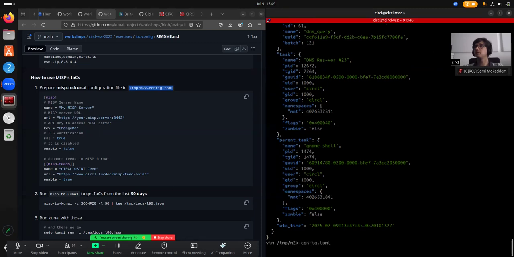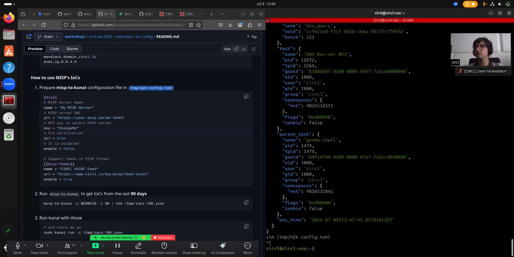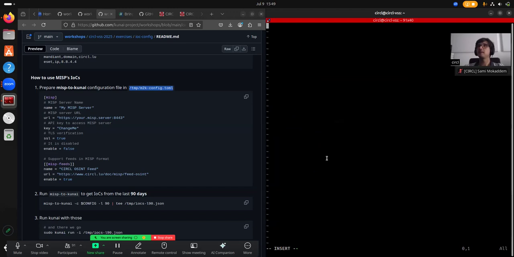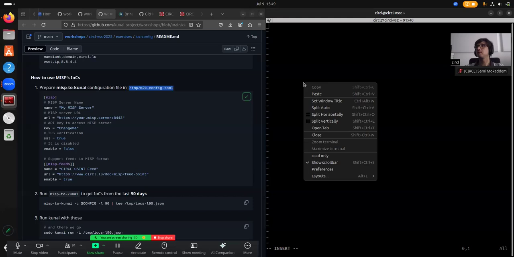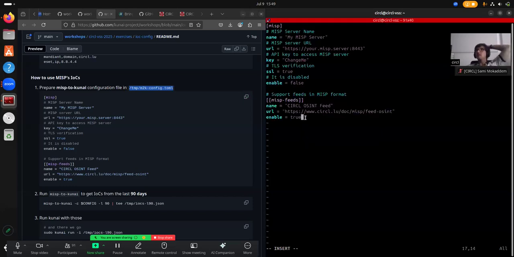So I copy, I paste. This configuration file is TOML formatted, so it's really straightforward, ini-looking file.